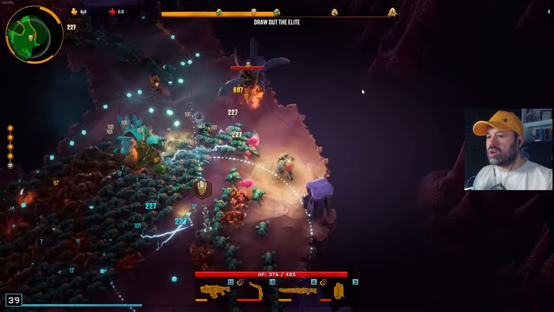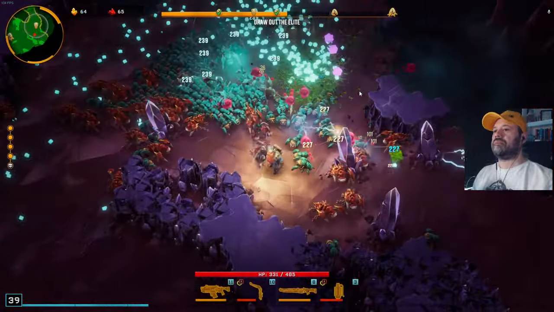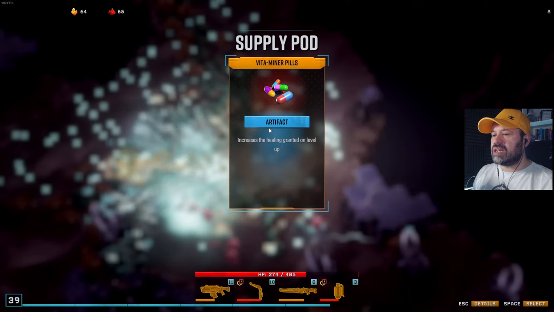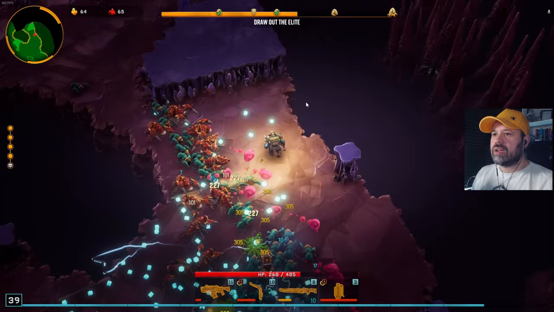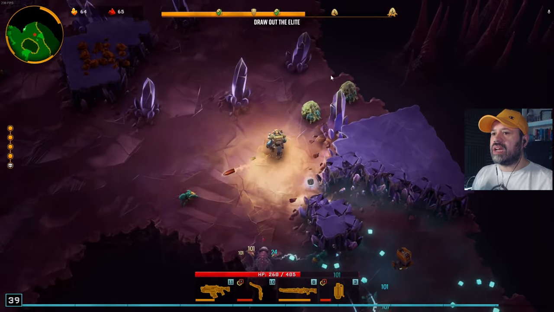Now we're gonna go here and call the pod. Oh shit. LZ clear. Supplies inbound. Okay. Increase healing granted. I can't get enough of this rare stuff. That was a bit of a risk, but I think it was worth it.